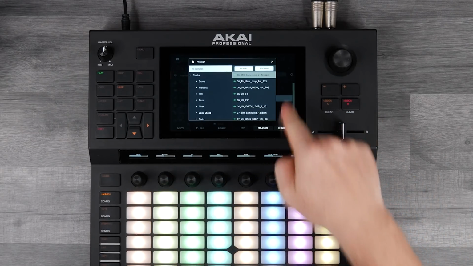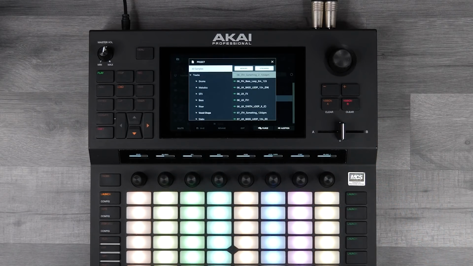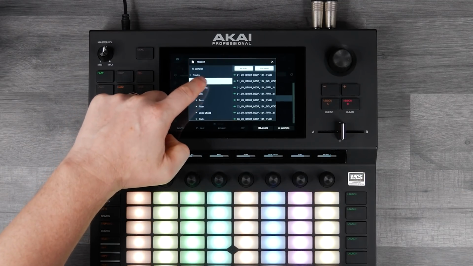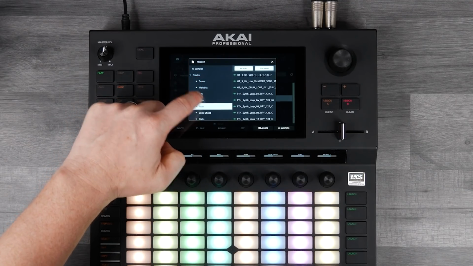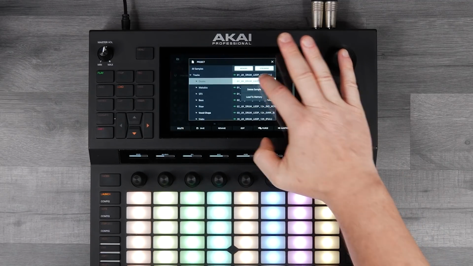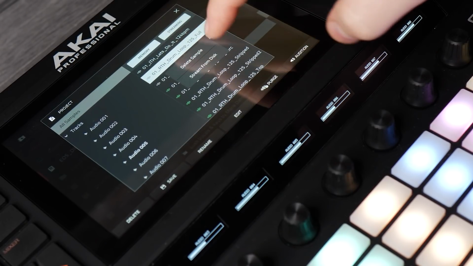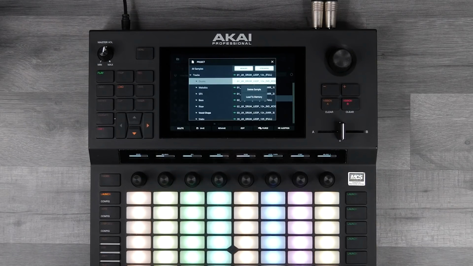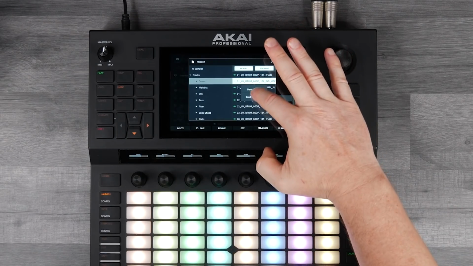Now, if you navigate to Menu and then press the Project tab, this will display a list of all of the audio samples that are being streamed from disk, which will have a green WAV icon next to the file. We can also visually see by track which samples are also being streamed or loaded into RAM. You can also change how a sample is loaded by simply holding the sample, and then you can use the pop-up to delete the sample or to load back into the RAM memory.